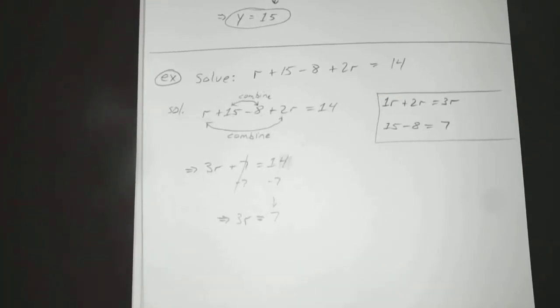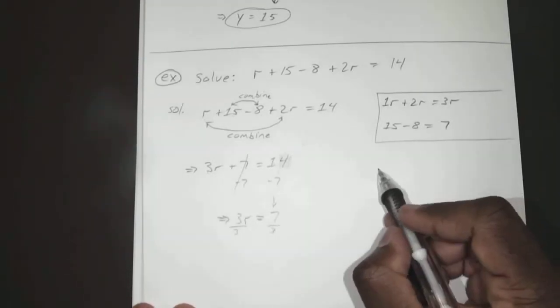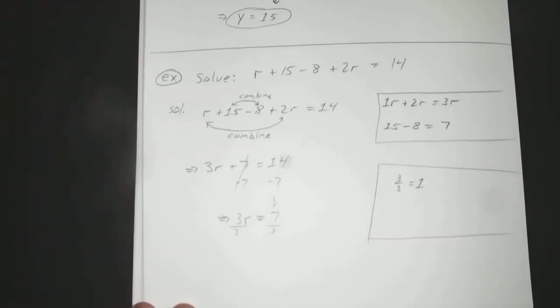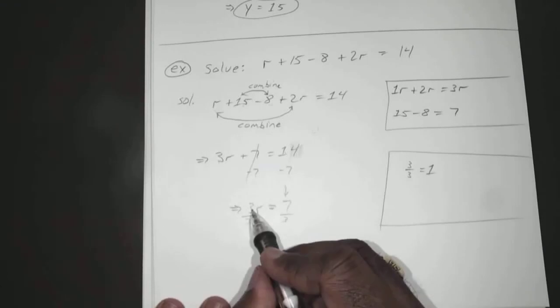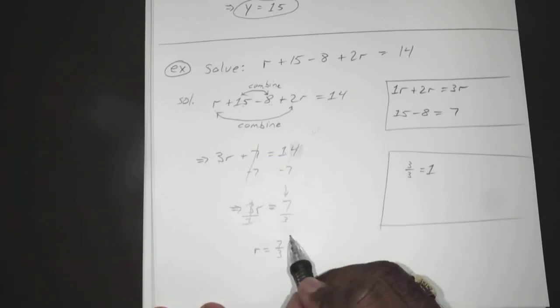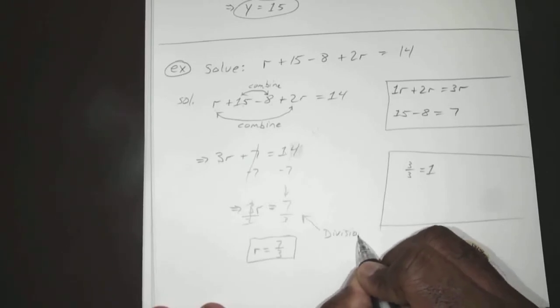Okay, now to solve this, we actually have to go to the multiplication and division property, which is pretty similar to the adding and subtracting property, in that as long as you do the same thing to both sides, it'll be an equivalent equation. So if we divide 3 on both sides here, remember, 3 divided by 3 is equal to 1. Anything divided by itself is going to be equal to 1. So you have 1 there, so that's when you get r equals 7 over 3. So this is the division property of equality.